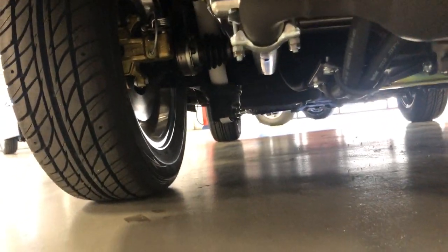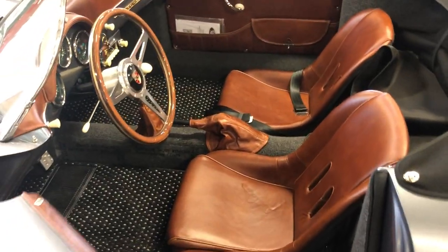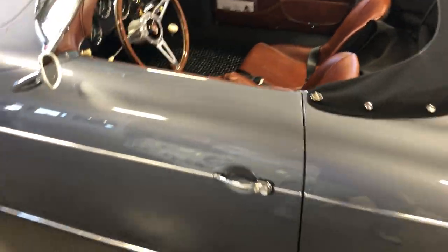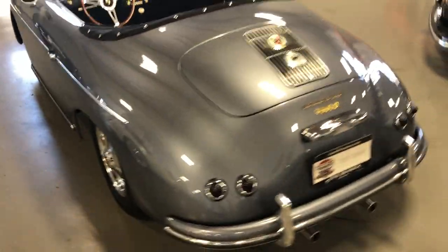This car was also ordered with independent rear suspension. For those of you who like to drive a little more aggressively, independent rear suspension will give you a little bit more wheel grip through the turns. The fit and finish of all these cars is phenomenal — I can't speak highly enough about the paint quality.